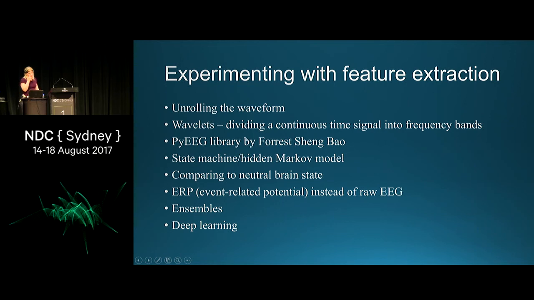Another way is something called wavelets, which divide a time signal into frequency bands. There was actually a really good EEG competition on Kaggle. If any of you are familiar with Kaggle, it's a data science competition site. They ran a competition about differentiating whether someone was trying to grasp with their hand versus lift. You can think of the application for a paraplegic, or for an amputee: if you gave them a prosthetic and mapped in their brainwaves what it looks like when they're trying to grasp versus lift, you could build some of that into the prosthetic. So there are some interesting applications there. And the person who won actually did it using some of the low frequency time domain stuff, so there might be something to that too.